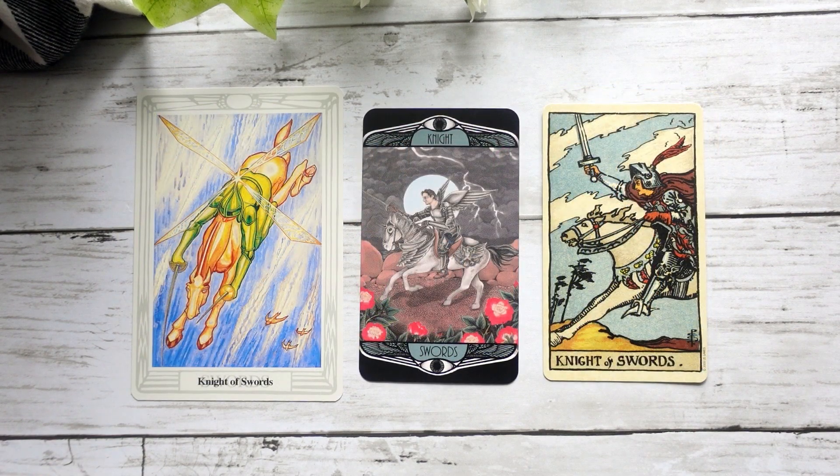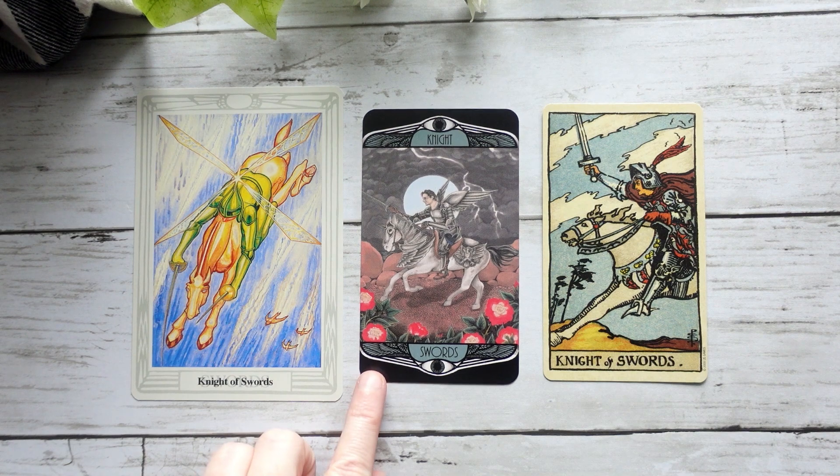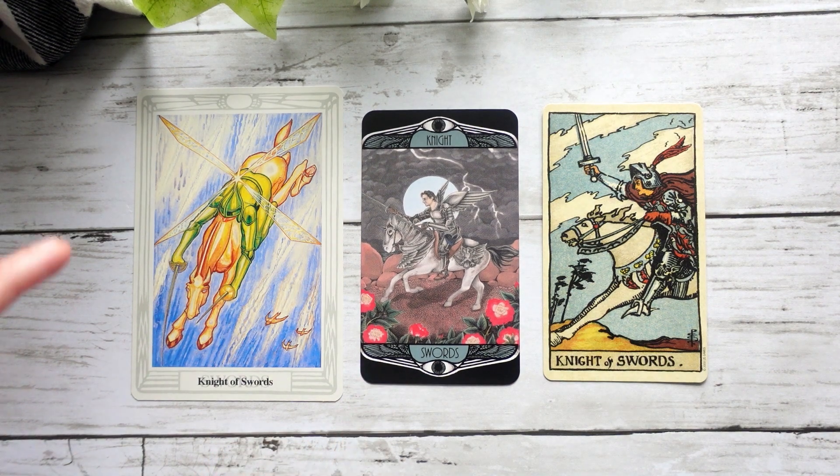And here we have our Knight of Swords — there's a lot of movement, a lot going on in the clouds in the background, a little bit of a darker scene with dark clouds. The one thing that we see in the Hardy Tarot is that we have wings on the figure and the horse as well, which does relate nicely back to the Crowley-Harris Knight of Swords. Again, a really wonderful blend of the two systems.